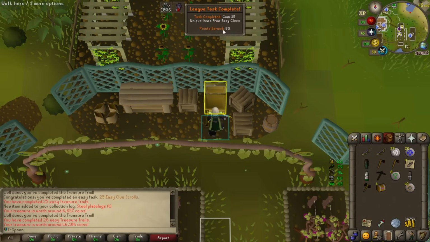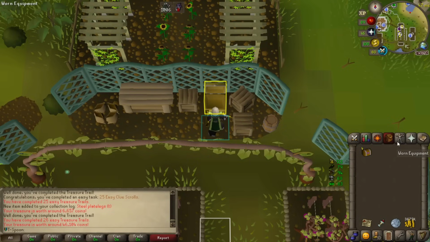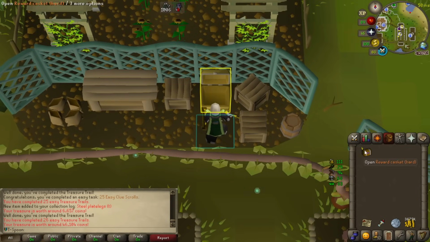Very nice. Ooh, 80 points. See, this is what I'm talking about. This is the exact reason I wanted to do these. Now, these are the caskets I actually care about. God D'hide would be nice, specifically the God D'hide shield, and there are a couple other cool items, but any uniques are good.